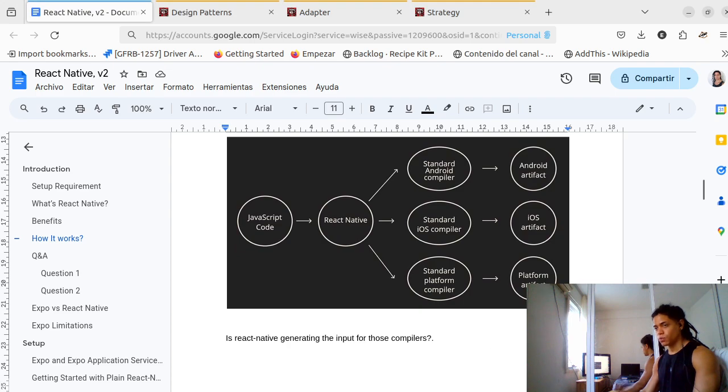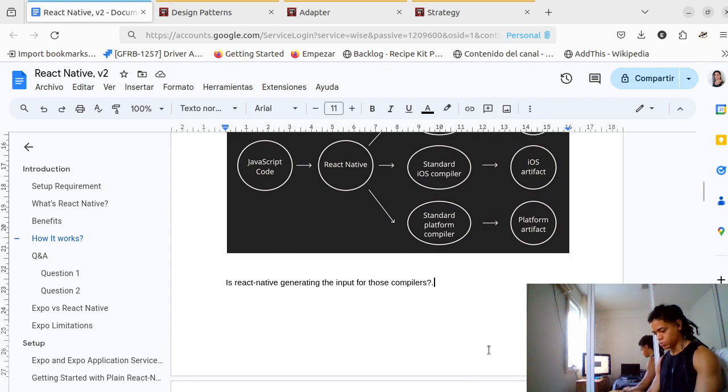Exactly. So the TLDR is, is React Native generating the input for those compilers? No. It communicates to those. Because one thing is, hey, are you going to generate the input for that?